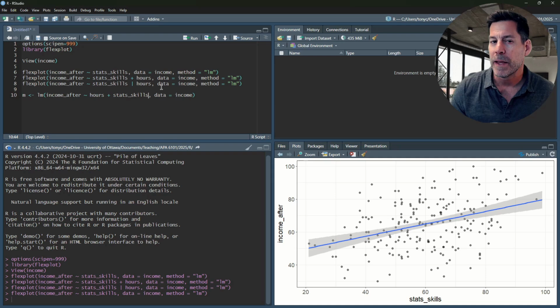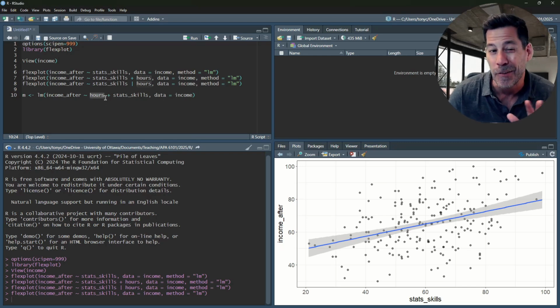But when we get to categorical variables, it's going to matter what order you put them in. So you may want to get into the habit. The way it works is it's going to give us the effect of the second variable after controlling for the first one. That's the way it'll work later on, but in this case, it actually doesn't matter, and you'll see that that's actually the case.